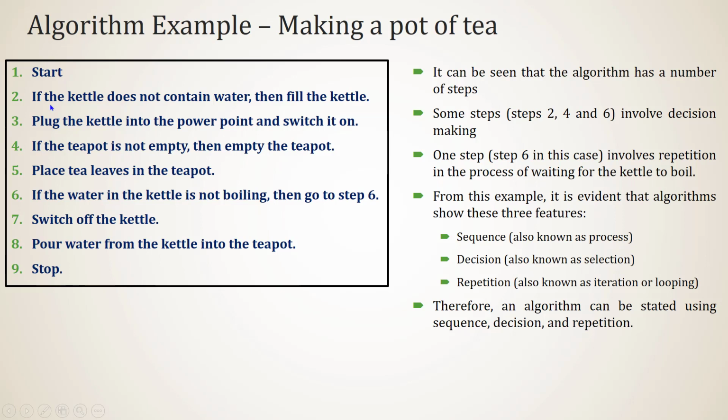So step 2, if the kettle does not contain water, we have to make a decision. If the kettle does not contain water, I have to fill it. If the kettle contains water, no need to fill it. So there I have to make a decision based on the status of the kettle.